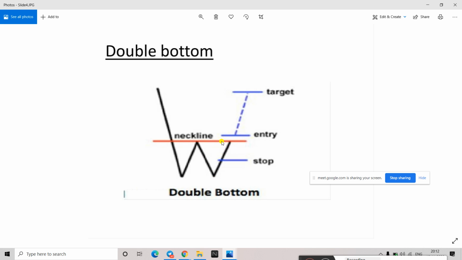Half of this range from here to here is your stop loss, and generally the target is twice the stop loss in this case. But I recommend that you keep your targets based on immediate supports and resistances. In this case, whichever is the immediate next resistance, there should be your target one, instead of following the rule of double of this. That would be the best way of keeping the target. That means our safe target will be the immediate resistance, right? Exactly. This has given support here, and this neckline high is nothing but a resistance. Once this resistance is broken, it is bound to reach the next resistance. Understood?